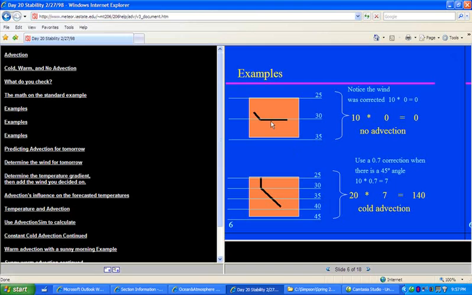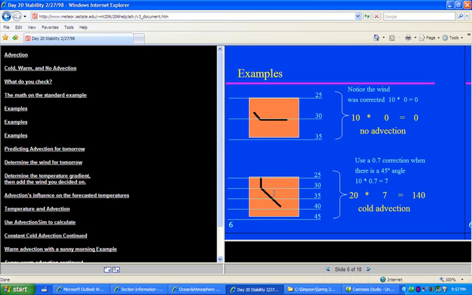Now, notice right here, we have a 10-degree change, 25 to 35. Notice the wind direction, though. It's out of the west. It's a due westerly wind. If you're sitting here, the winds are out of the west, and the temperature is not going to change because you're sitting on an isotherm. The winds are not bringing in cold or warm air. You may have to pause the video here for a moment just to look at this example to get an idea of what's going on. So again, we've got a 10 mile per hour wind. However, there's no change in temperature as we go from left to right here.